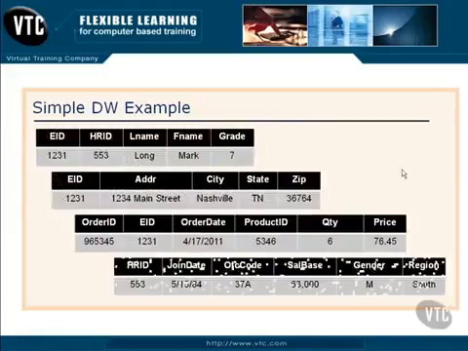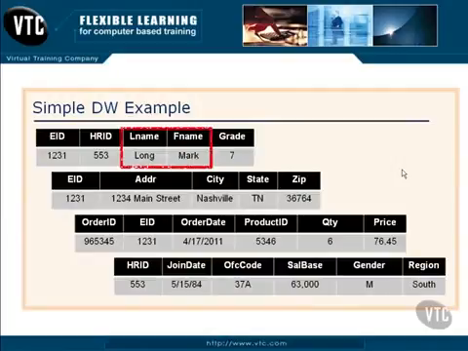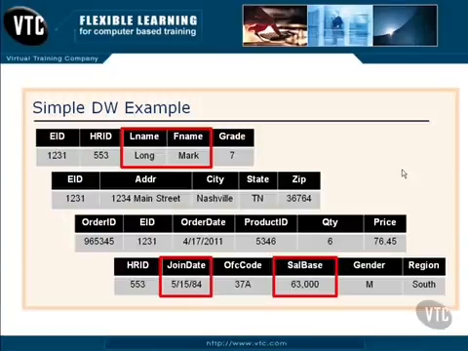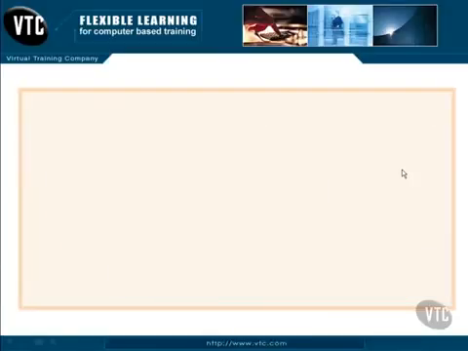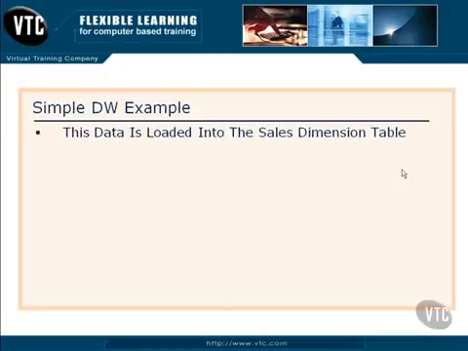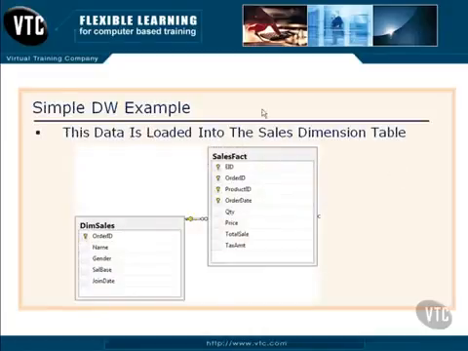Next example, for the dimension tables, same data here, but you'll notice we have some information about who made the sale. Obviously, first name, last name, Mark Long, and I see a salary base in another location in the database. And that's something that we're always wanting to use because we're trying to determine how we pay our people, how is that affecting the sales they generate. And how long have they been here, is experience doing that, and what's the gender of this particular employee. And so we can create a sales dimension table, and notice we'll use the order ID there, right, because we want to get this information on every order.